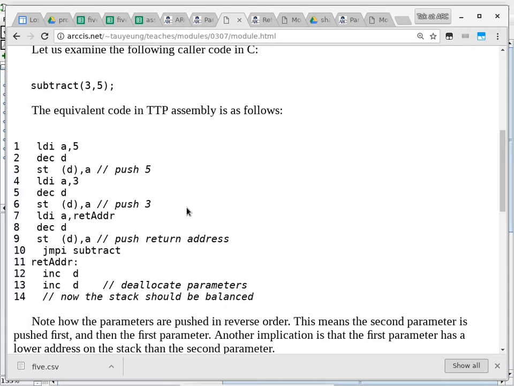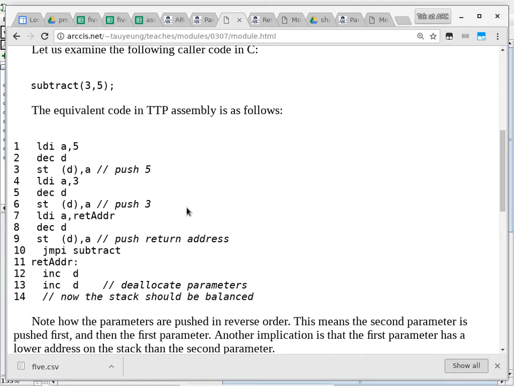So does that sound kind of awkward to you, that we are pushing the last parameter first? Sort of? No? Because it seems like we should follow the order of the parameters, and the first parameter should be pushed first. But there's a reason behind this.